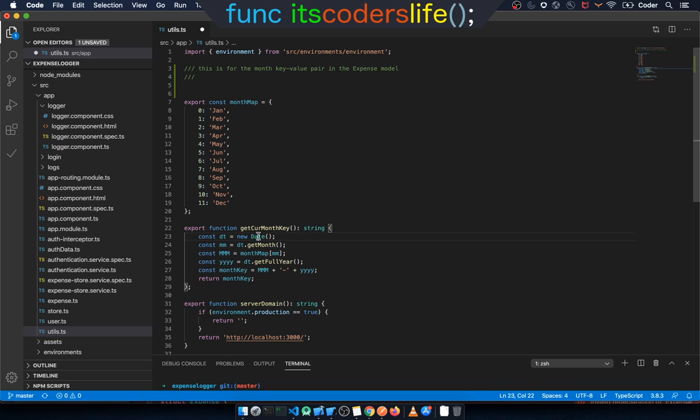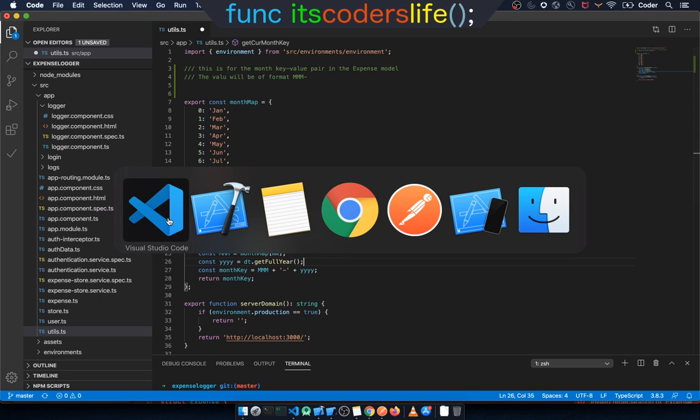So when you say date and say get month, it gives us 4, so that 4 will be converted into May. The value will be of format mm and then full year.